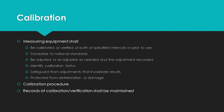Now, a pet peeve of mine is when the calibration procedure allows for the equipment to be used for 30 days beyond the calibration date. It is my opinion that this desensitizes the users as to verifying the equipment is within calibration. The most robust system I saw required the user to note the calibration due date as well as the unique identifier on the manufacturing record.